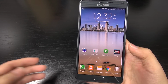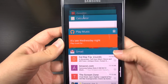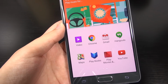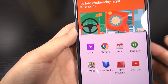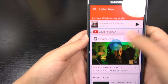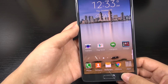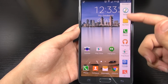Another thing that I like that's quite functional is that now when you hold down this task switcher button or recent applications button, you're presented with this little icon that means that you can have a split screen view. So just say that I want to have Google Music open. I can also pick from one of these other applications. So I can be scrolling through my music or doing whatever with my music, and I can write a Gmail, or I can go into Hangouts, or I can look for a YouTube video. So this is kind of a way to activate the multi-window. And then, of course, if you hold down on the back button, you can activate this multi-window thing as well. So I see that they just give you more options here to be able to use more applications. They try to make multitasking an easier thing to do.